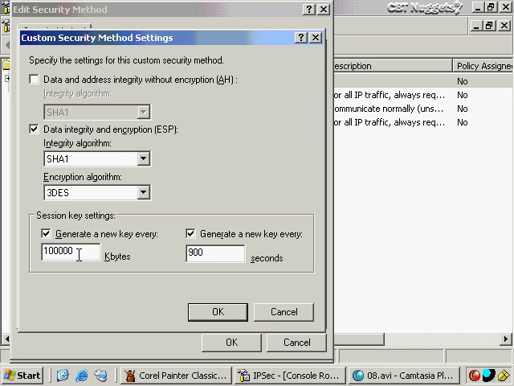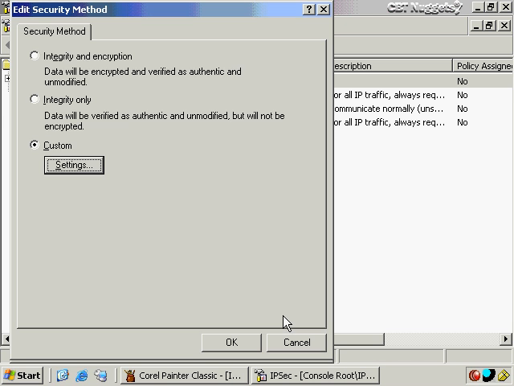And there's a key that's used to do that. It's a session key that's generated there. Now, what you can do is regenerate that every 100 megabytes or 900 seconds, whichever comes first. That way, even if a hacker is able to pick packets off the wire and somehow reverse engineer the packets and come up with the session key, by the time they figure it out, because that's very time intensive, it's already an expired key and you've already got another key, so it doesn't really matter to them anymore. Alright, so that's what we've got going on for this.